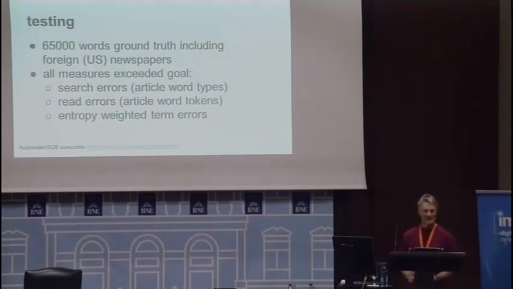So testing was a real hassle. We had to produce some ground truth. Other people have mentioned ground truth, and we have a real hatred of ground truth now because we found we had to do our own ground truth. We tried to get some from stuff corrected in the National Library of Australia corrections, which are publicly available, but actually humans are not perfect, and so in the end we had to put the hard yards in ourselves, do a lot of work, and we got some ground truth, and then we ran our system on it, of course, and did a whole lot of counting, as you do, on types and tokens and so on.